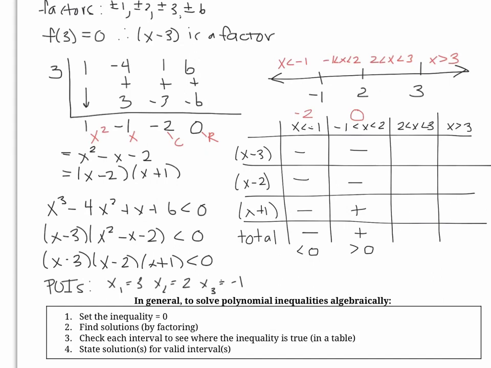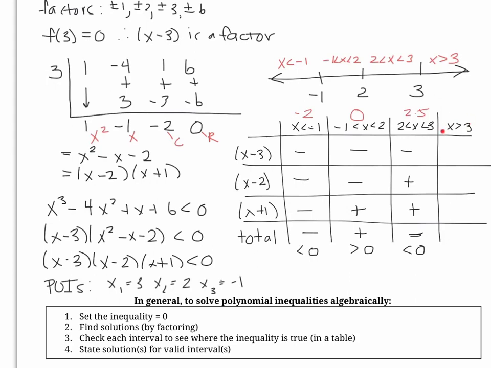If you'd prefer to actually find the value when you plug in 0 rather than just the sign, you could do that, but just finding out whether the answer will be positive or negative is a really fast way to check this. Let's do these final two. We're going to pick an x value that's between 2 and 3, so we can pick 2.5 and plug it in. So we've got 2.5 minus 3, that's going to give us a negative number. We have 2.5 minus 2, positive. 2.5 plus 1, another positive, and the result would be negative, because a negative times a positive would be negative. Which is what we're looking for. This function would be less than 0.